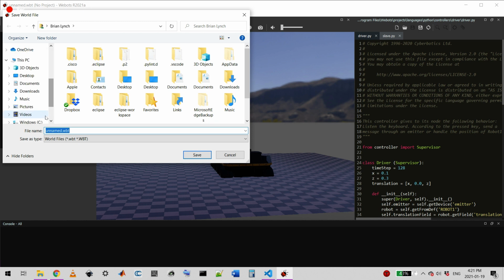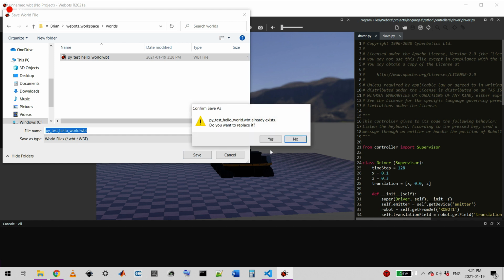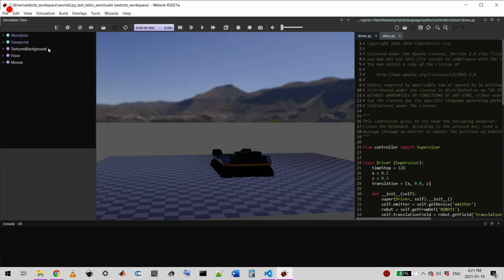And what you want to do is go back to your workspace. So I have Brian, Webots workspace, and I want to go into worlds. I had already done this, so I'm going to save over the file I already created. I just called it pytest hello world.wbt. Yeah, that's fine. I'll replace it.